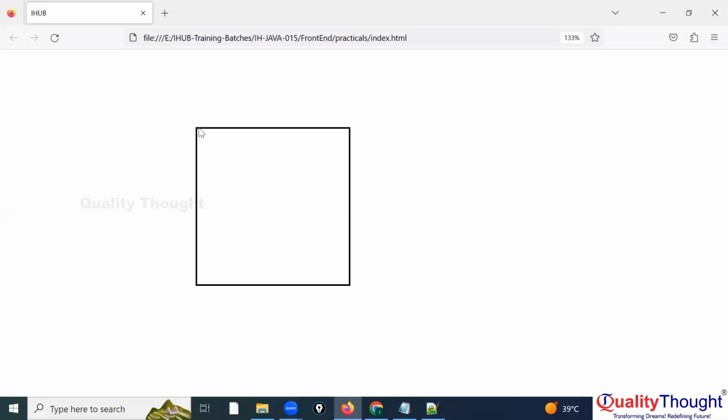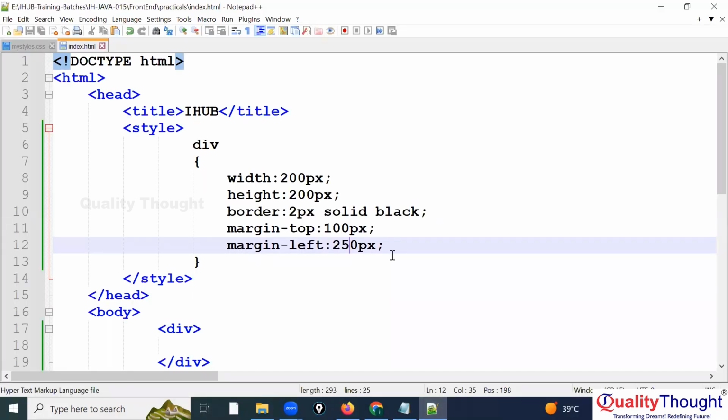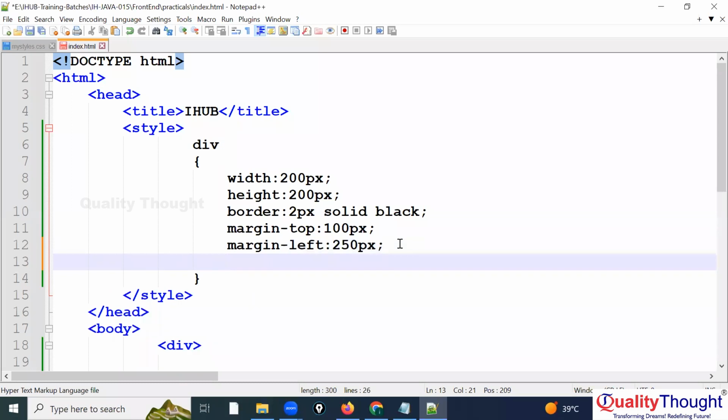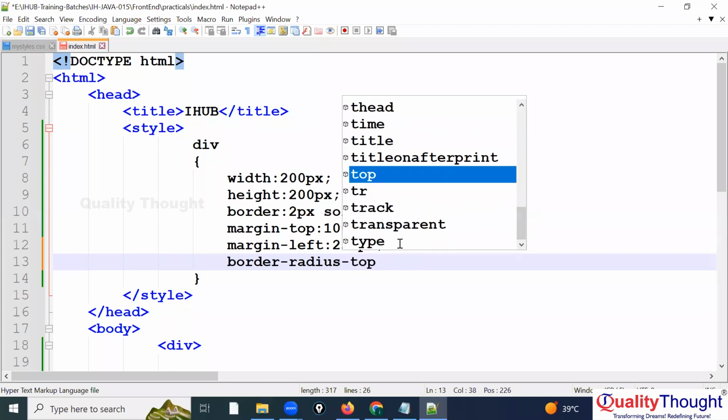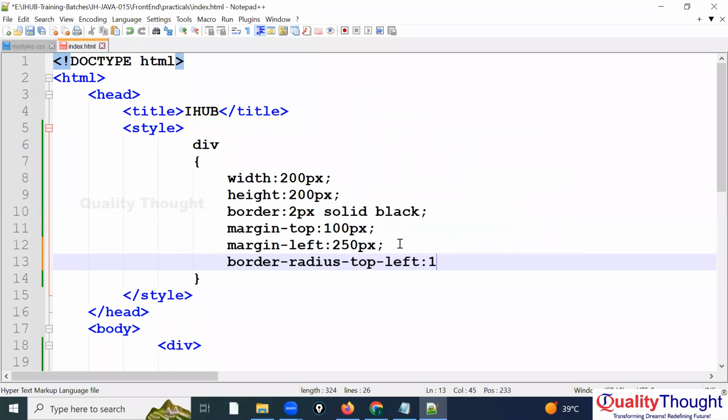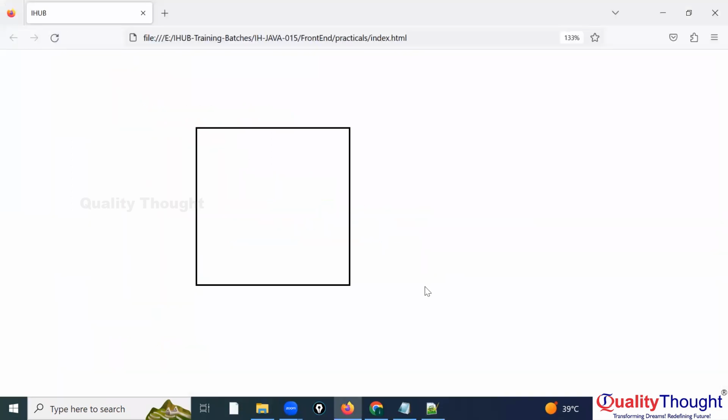If you see the corners here, there are 4 corners on this box. If you don't need those corners and want to bend them, we need to go for border radius. Top left, I'm giving 10 pixel, or let's say 5 pixel. Refresh.